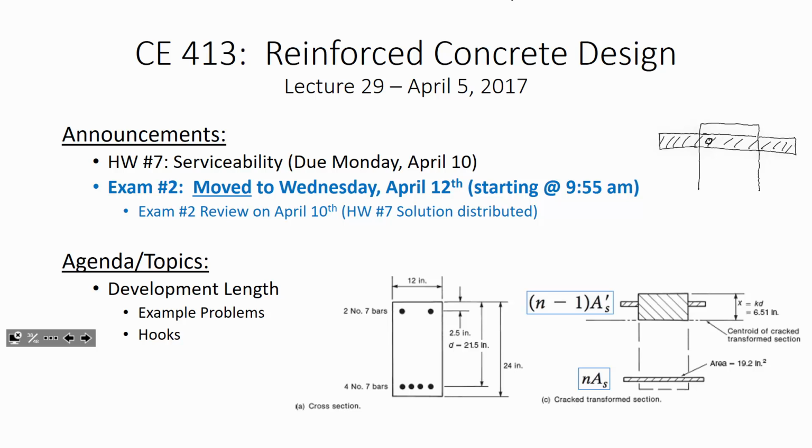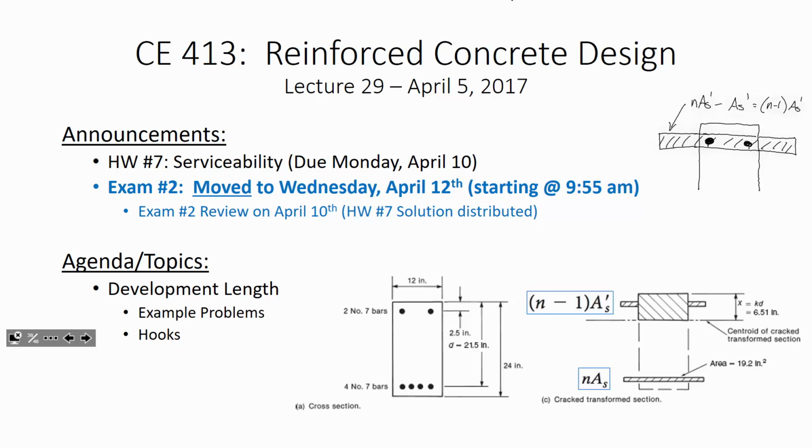But you've already filled in these circles right here. So all I'm saying is that because you've already got this concrete here, you have nAs, the lump of concrete, nAs prime, but because you've already filled these in, you technically need to take off one more As prime, so you're not double counting that area. Do you see what I mean? That's why I'm saying (n-1)As prime.